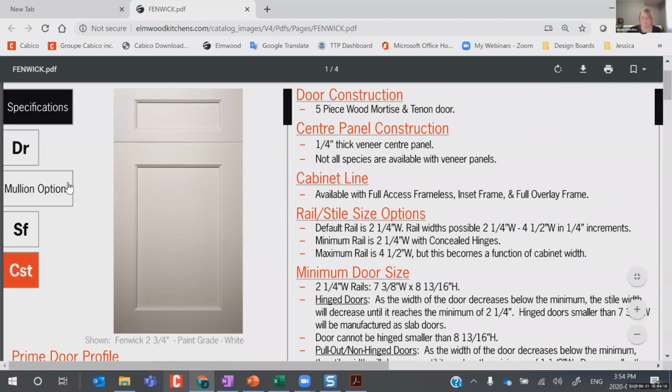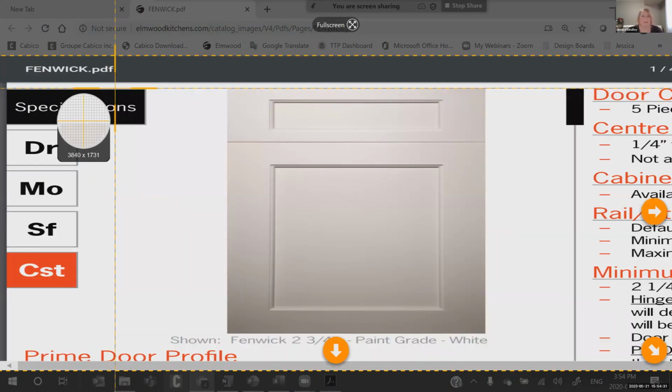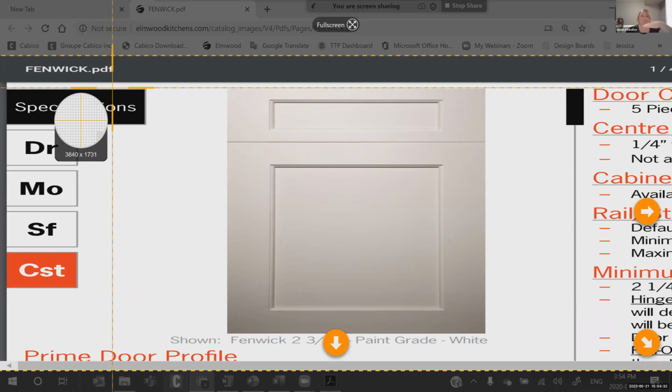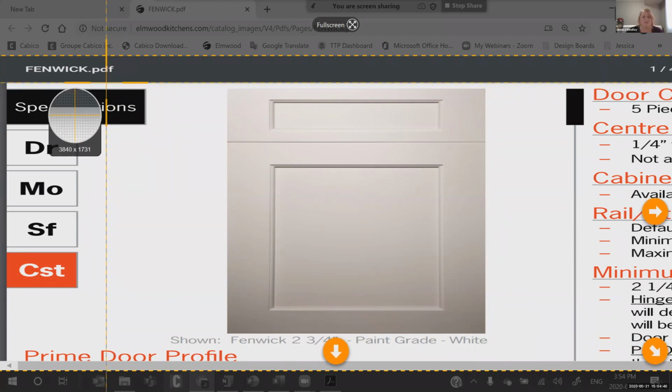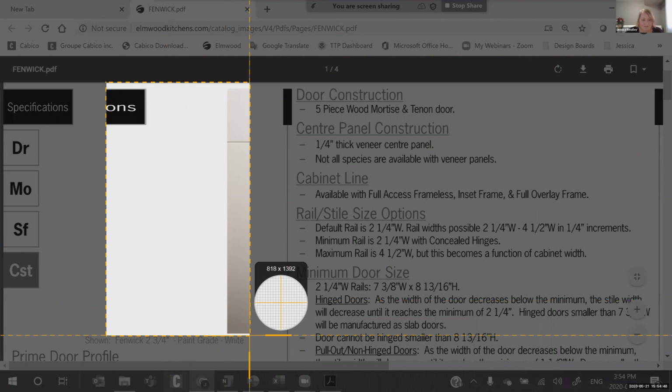I know, again, as soon as I go screenshot, it's going to distort it a little bit. But you can see the little crosshairs circle there, and it blows things up. I could go really tight to the door, but in this case, I want to have a little bit of a background just to show you guys.